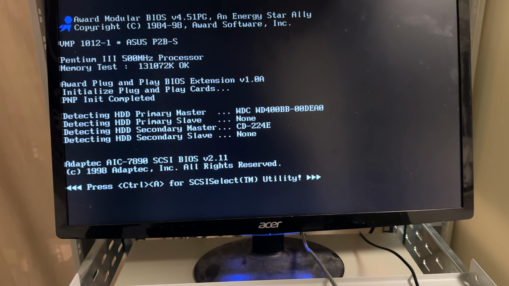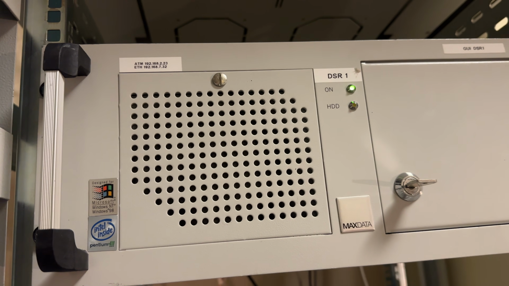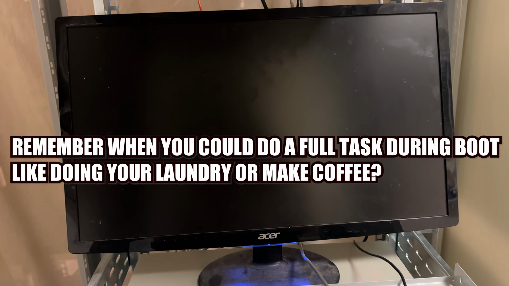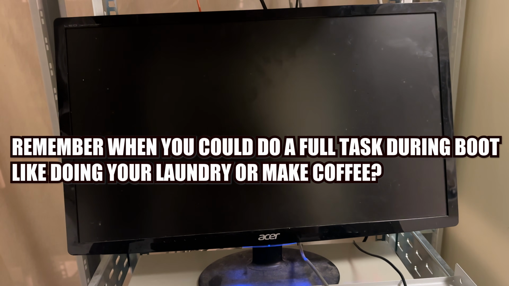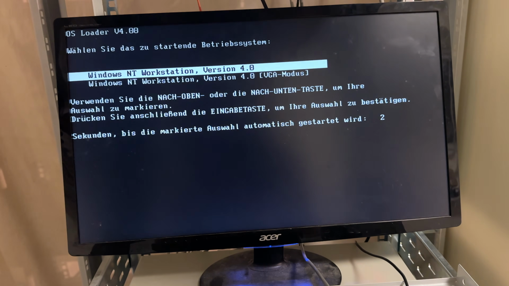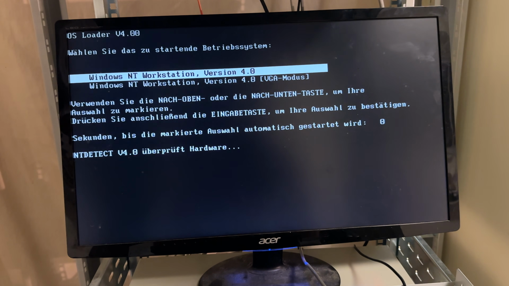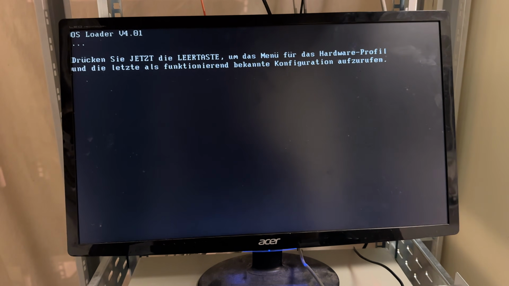Now this one boots. Still with the noisy HDD. We're gonna change that. And this one boots into Windows NT.